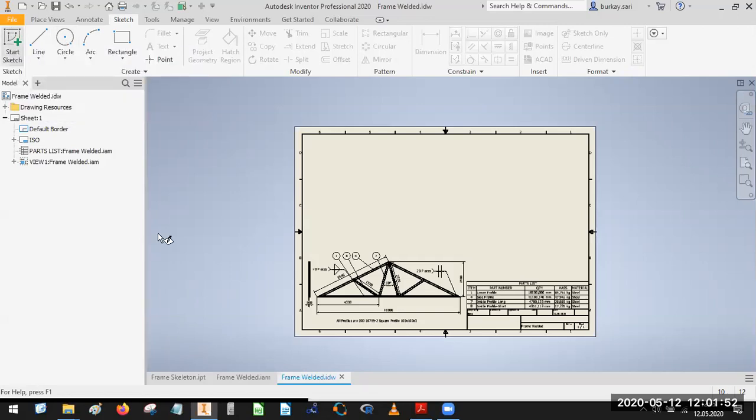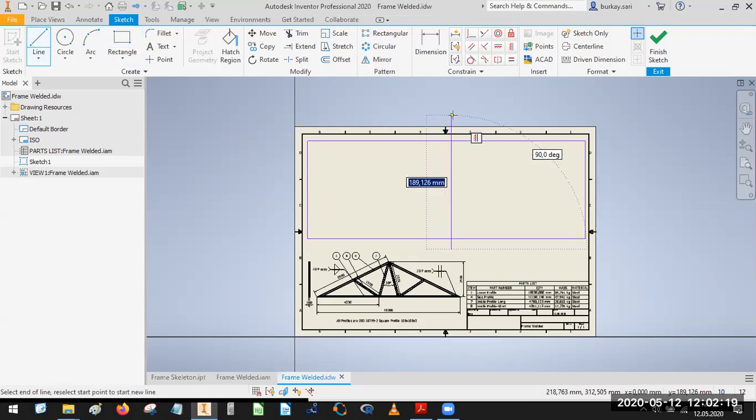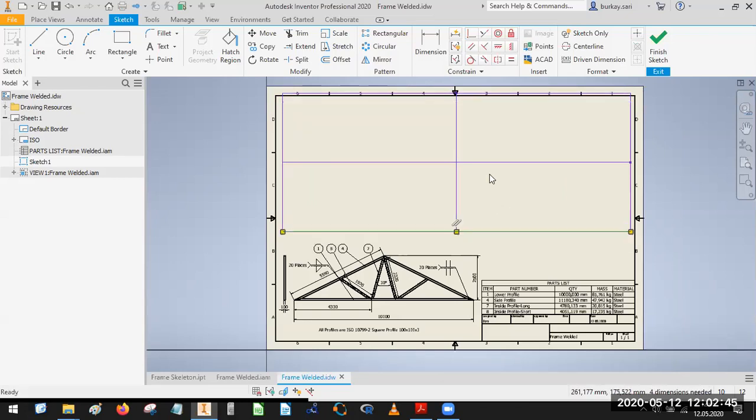I will create a new sketch. This time I will adjust to the page. This sketch belongs to the sheet. You can just select this one, or you can just go over here and insert a frame here. I will divide my area into 4 pieces with 2 lines. I will trim. If you want good precision, you can constrain the lines to midpoints of our lines. I will just again adjust also to the bottom side.